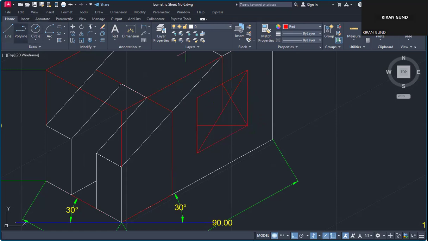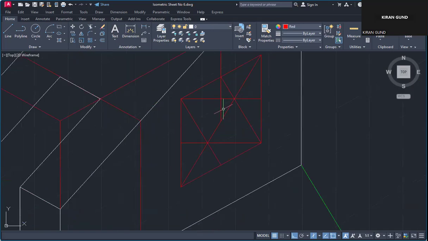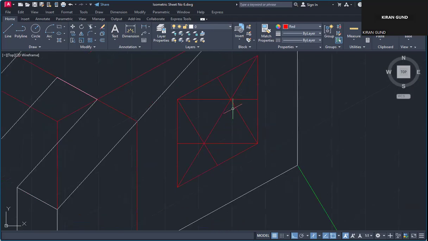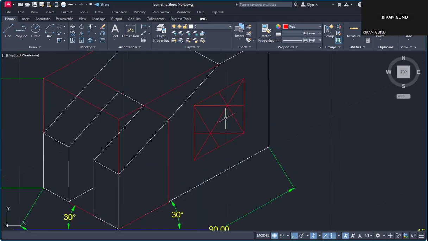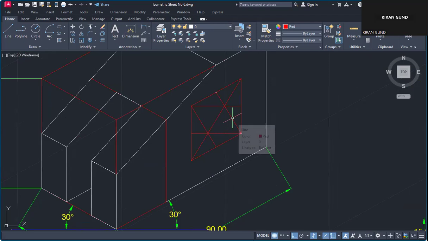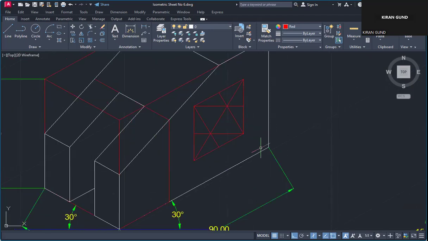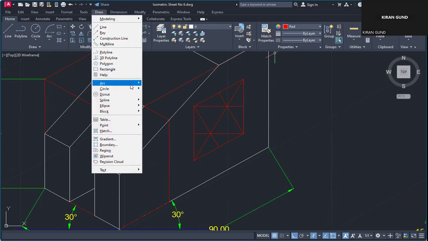So let's say from this to here is a midpoint. So from this corner, this is the opposite side and this is the midpoint. And now we have done the construction and we have got the four centers.